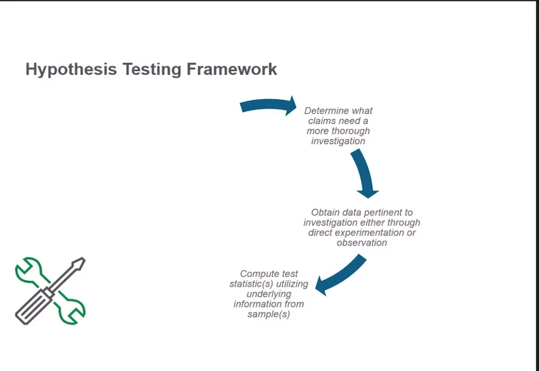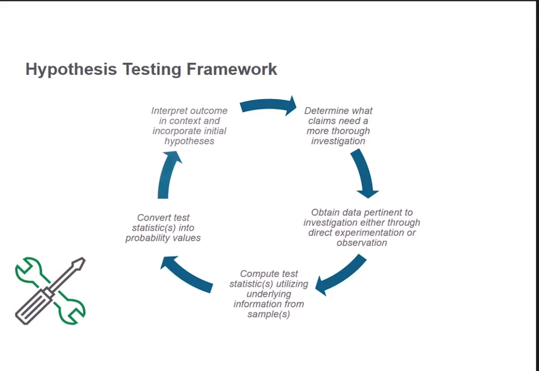We then compute our test statistic using summary statistic information we derive from our underlying data. Our test statistic can then be translated into a probability with the aid of a reference table. With our probability in hand, we can then circle back to the beginning and conduct the most important step of them all, which is interpreting the probability in context of our initial hypotheses. This is just the general framework. We will expand on each step more as we examine two example scenarios.